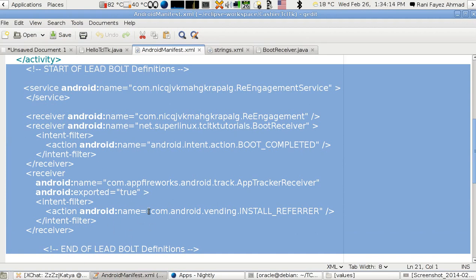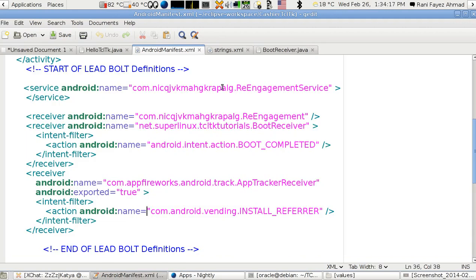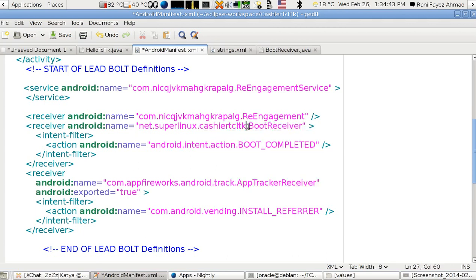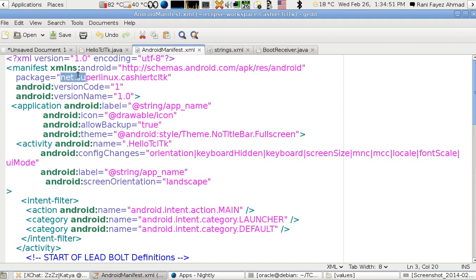Those are definitions used by Leadbolt. So don't forget to rename the part of the words where you have the random name of your package. This is mentioned in the PDF, and don't forget to change this too. See, I'm using wrong names here, so it has to be not the TCLTK tutorials, it has to be cashier TCLTK. Cool. So put the correct name of your package that's used in here.